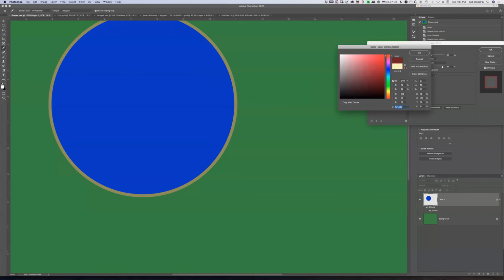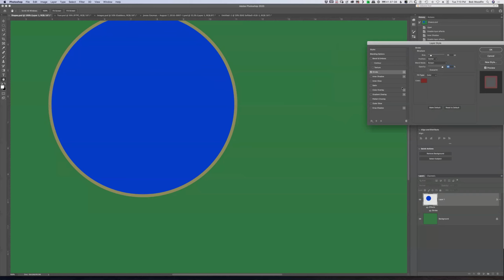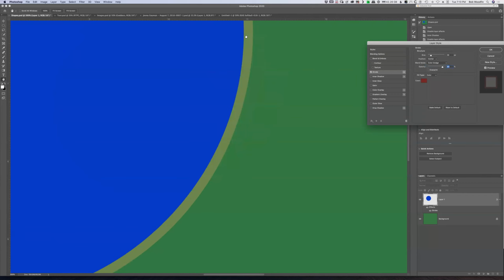Or dark red. There we go, I hope. And we'll go to color dodge. Maybe that'll help. So I have center. No, it doesn't really help because it looks like it's painted over that with the same color. Overprint will paint over the blue with blue and the yellow on the green.